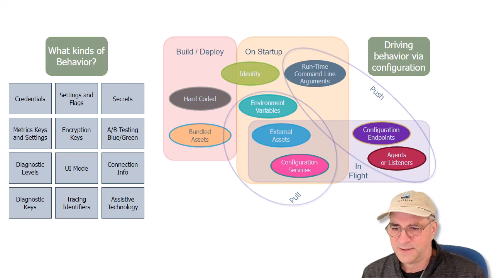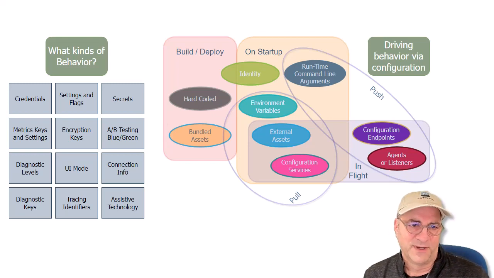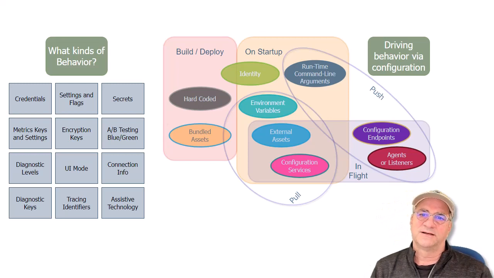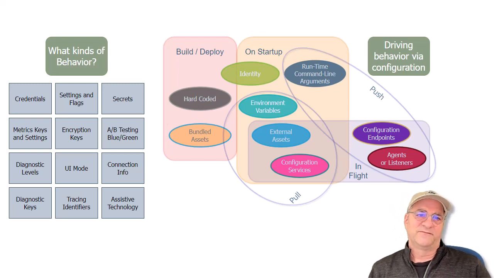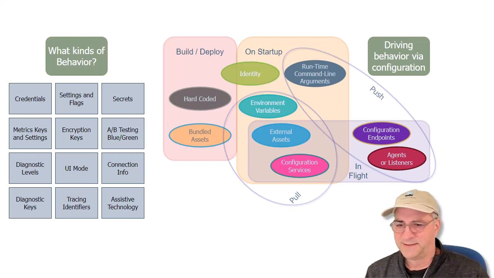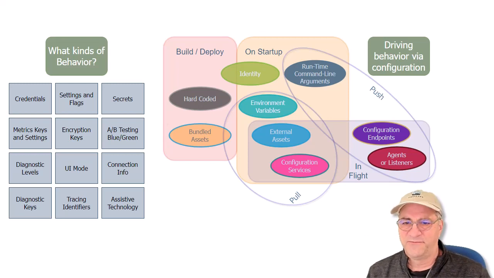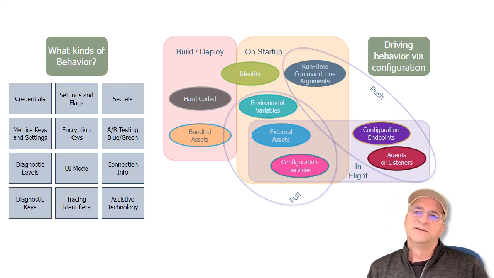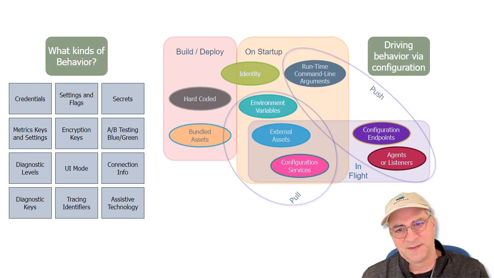One of the configuration things we have is, what identity am I running under? And that can be managed in different ways. Diagnostic keys, what are the tracing identifiers we use for this app, so we can trace across multiple tiers or multiple calls, in a large application environment, especially when you get like the high priests of microservices. You end up trying to figure out the tracing environment you've got and which system is identified as what is like super important.